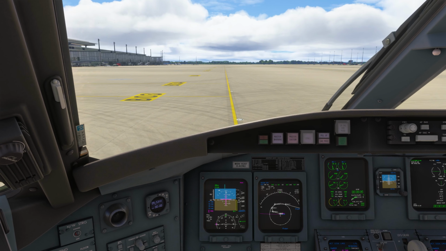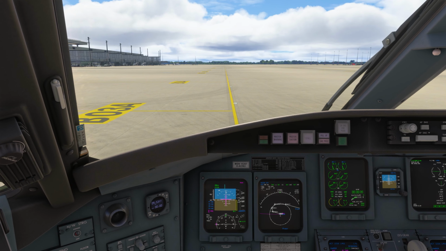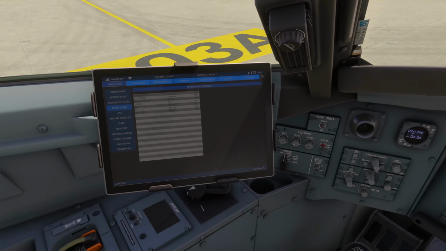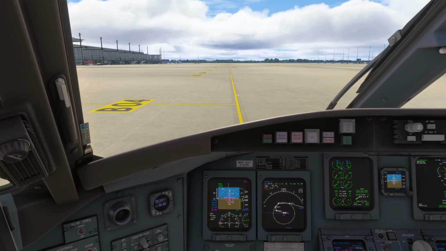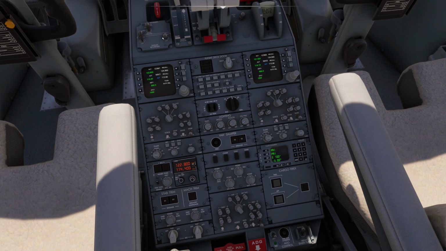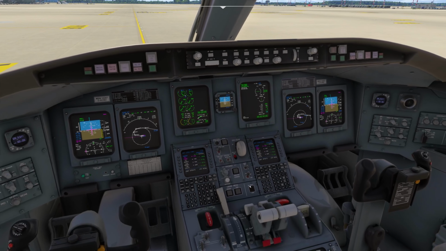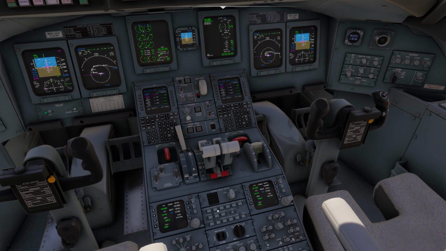All right, so we are taxiing right now, and we do the checks or the steps we need to do during taxi. So we hit or arm the reversers. That's the thing we need to do. Then we double check here in the systems. All the system pages, so that looks good to me.